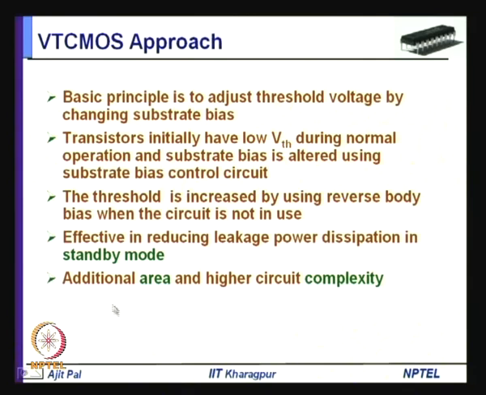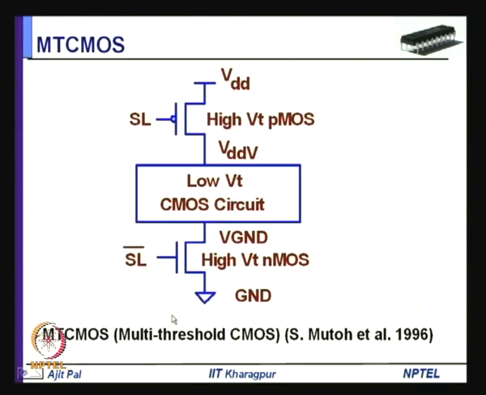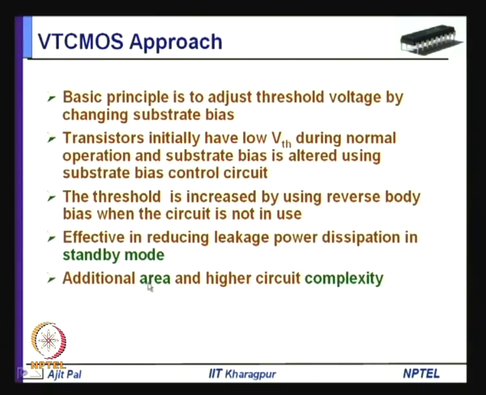However, whenever you use this technique, additional area and higher circuit complexity is there. So, it will have some additional area requirement and more complexity, because you have to realize those substrate bias control circuitry, you have to take out the pins to those points, so layout cost and other area cost will be more.